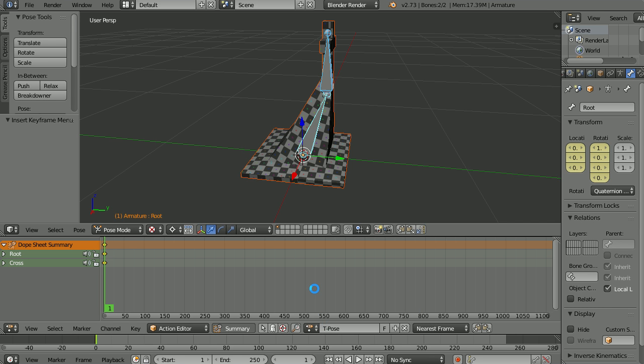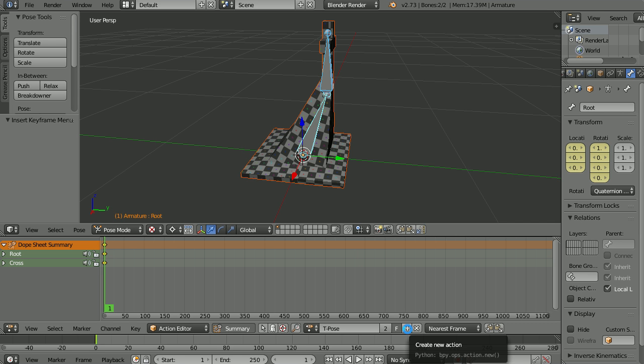Now if we make another action and don't have this one associated to anything, when we restart Blender, it's going to go away. So what we want to do is click on this F here, and now you'll see that this action is assigned to two different entities. One is the object that we're working with, and the other one is a fake user that Blender keeps so that it doesn't clean this action up when it restarts. And that's it.